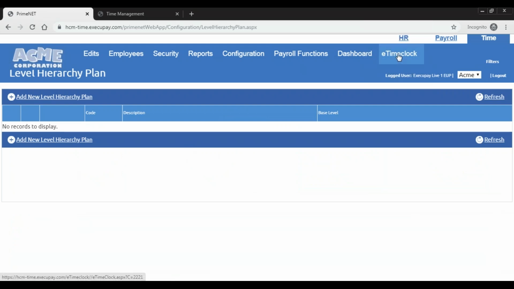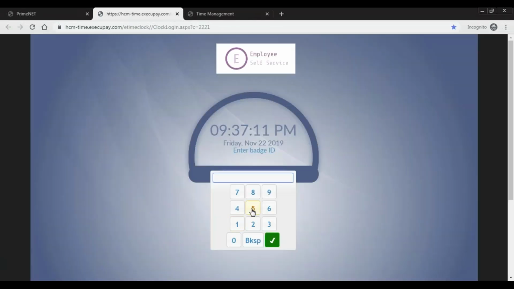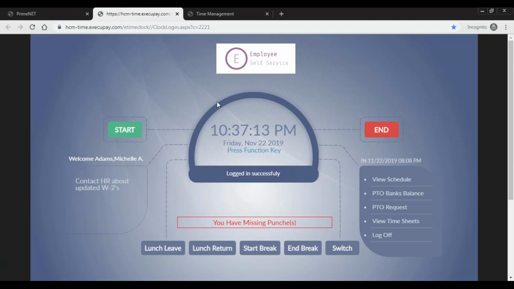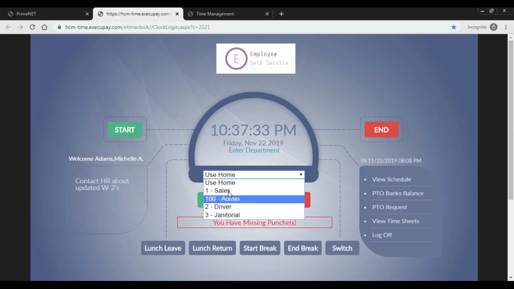If the employee is using the self-service portal to clock in and out, and we'll just show here, when an employee clocks in, we have set up in here that we want them to be able to choose the department that they're clocking into, or if they switch departments, which one they can clock in and out of. I'm already clocked in right here, so I'll select switch, and from my drop down I can see all the departments that the company has in it.